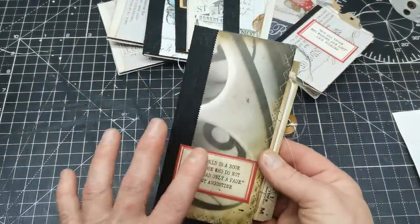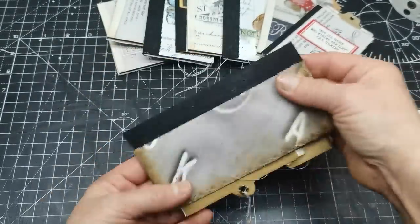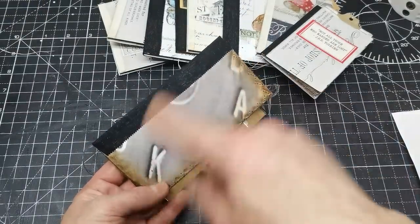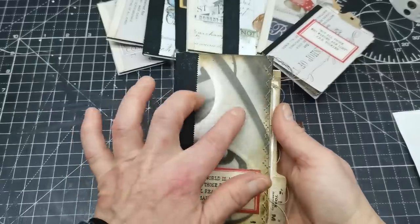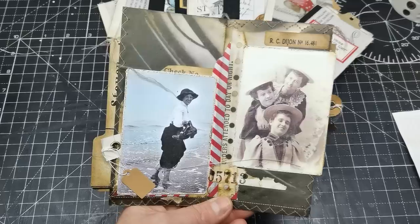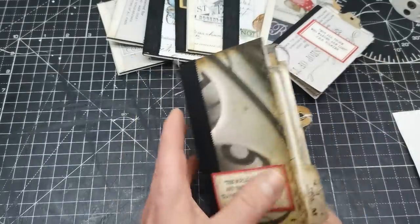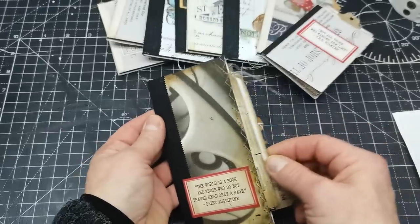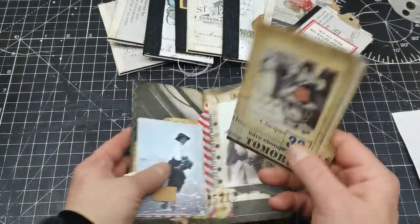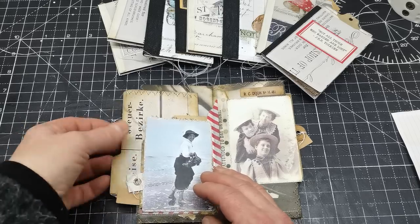This one I used a very modern 12 by 12 sheet. It's from an old phone, the dialing circle. It was the design of that paper. So with this design, I went with vintage photos for my decoration, because they can match that design really nicely. And here I do have quite a lot of pockets. So one pocket is right here at the front, and I do have there just that decorative file folder. Another pocket is here, and another pocket is right behind the picture.